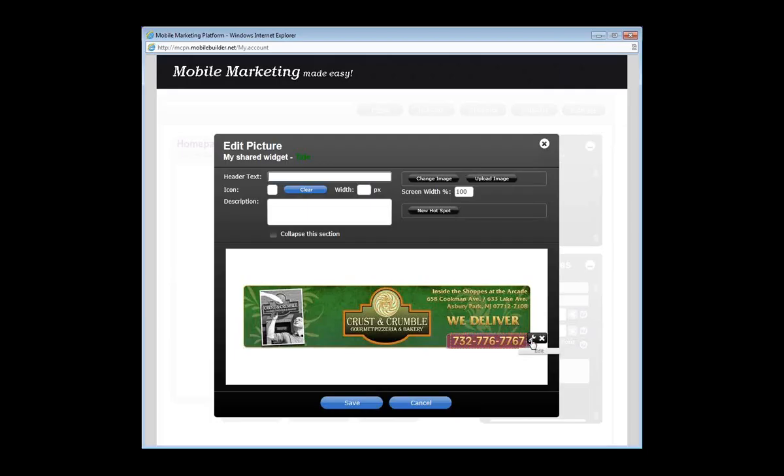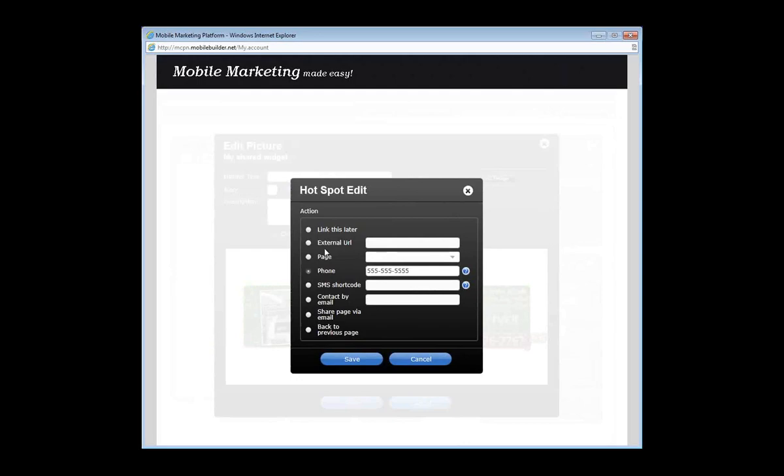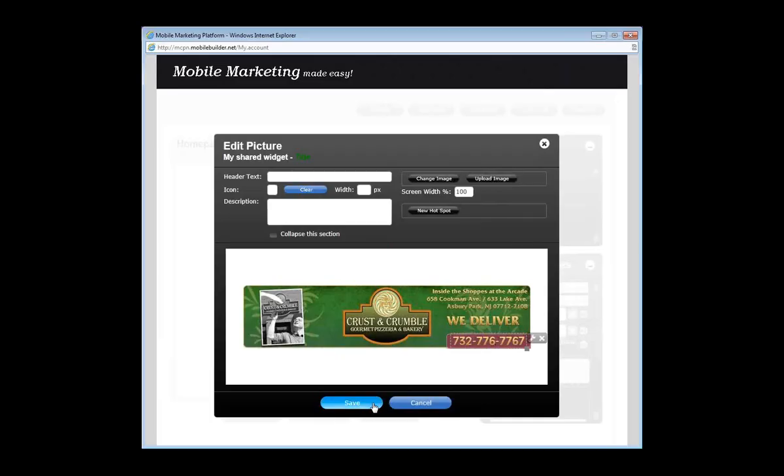Then I just have to make sure that I link it to a phone number, or if I want to link it to a different page or to an external URL, I just make sure I put that in. If I have no information there and I save it, that little triangle is going to pop up and tell me, but here I'm not able to, so we'll just put the number back. And save it.